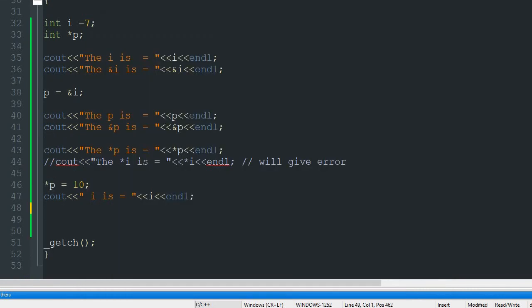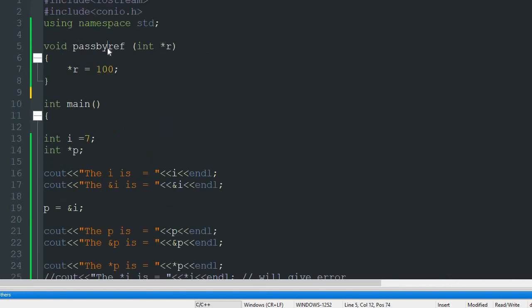So using this, we could make a function that could directly change the value of i without returning anything by using its address. All I'm gonna do is make a function and pass the address of i, and I'm not gonna return anything back, but the value will be updated, and this is called passing by reference. This is my function, and as you can see, there's no return type, and it's expecting an address.